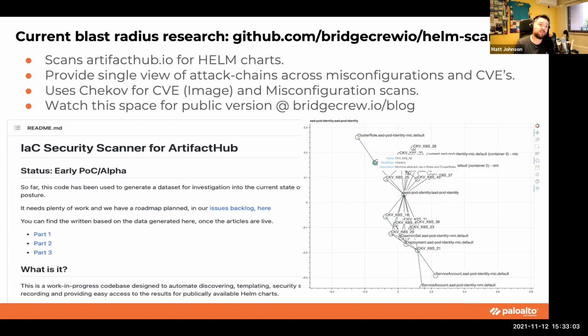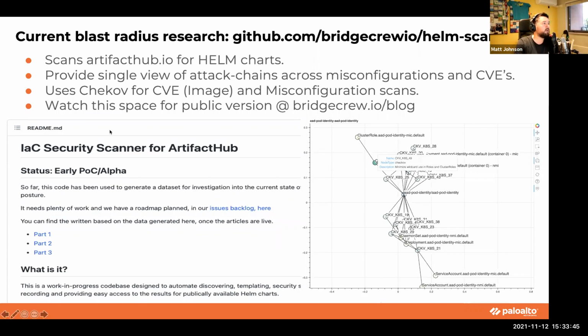And so we did exactly the same as we did with the original data set from March, taking every single Helm chart from Artifact Hub, downloading it, parsing out the default template Kubernetes, and scanning that Kubernetes manifest for misconfigurations with Checkov. But then also for each deployment type, or anything with a container image in it, basically find that resource, save the name of that resource, look at the container images and versions within that, and then also scan those for CVEs with Twistlock, which obviously we have access to through Palo Alto. So we use Twistlock to scan those and put that data together because it's all within that one Helm chart.